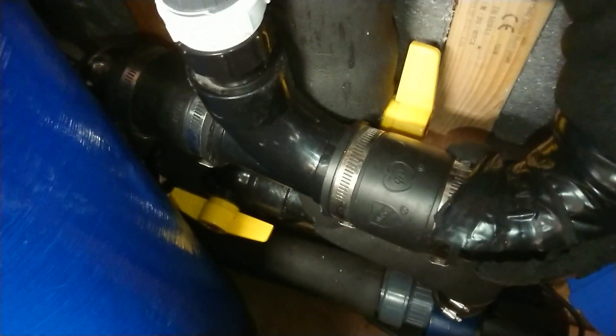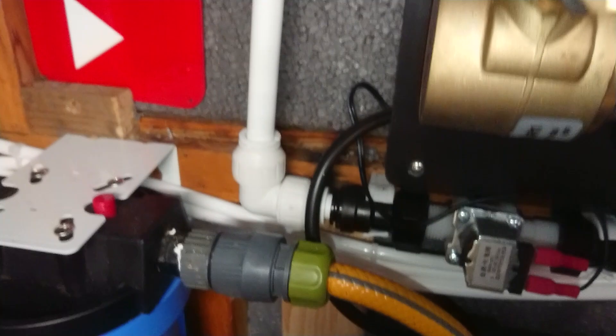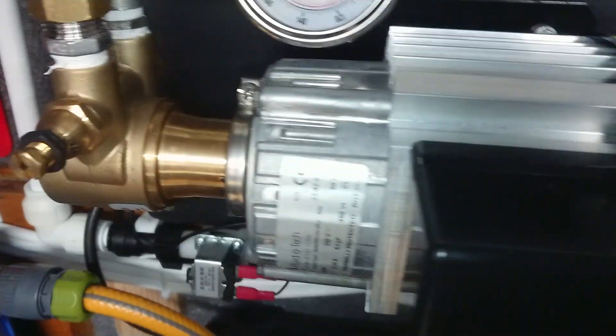Basically, I've teed in there — I've plumbed the feed into my two-inch pump pipework. The water's entering this cartridge here. This first one would have the 20 micron cartridge in it, the second one the 5 micron cartridge. It exits at the end there, goes along there, and into this pump.